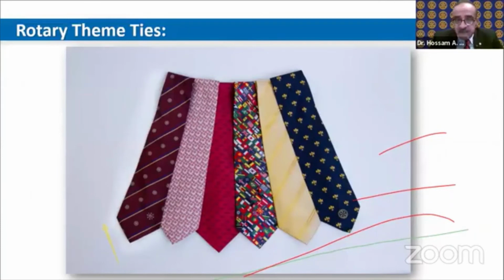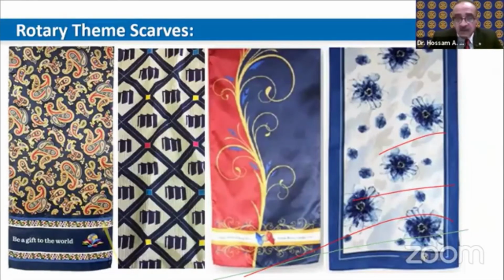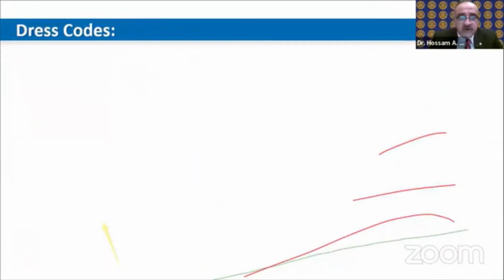There are ties, and you can use the tie to display the pin, but please, if you have the pin, keep your pin handy. The tie is not a replacement, it's just one more thing. If you do not have a pin and you're wearing a tie that really exemplifies the Rotary wheel, fair and well, but I would highly recommend that we keep the pin. I think this can also show how proud we are. We ladies are not left out. There are scarves with the Rotary year logo or the emblem or the wheel, whatever. Those are things that we can talk about.